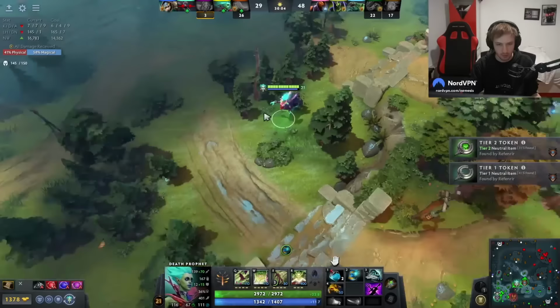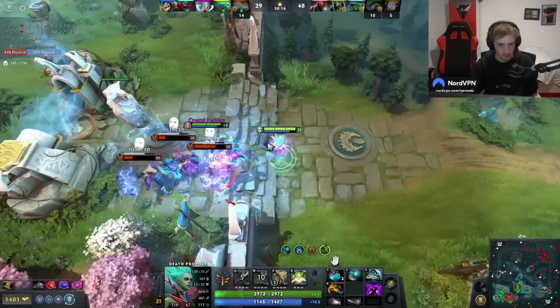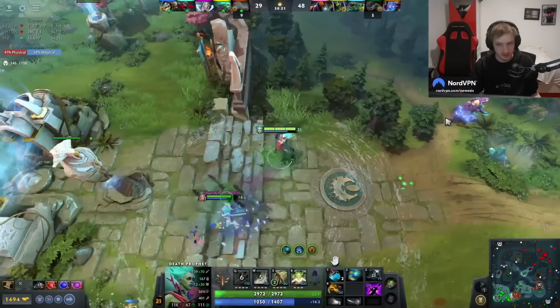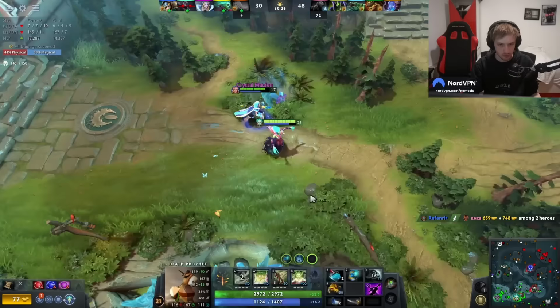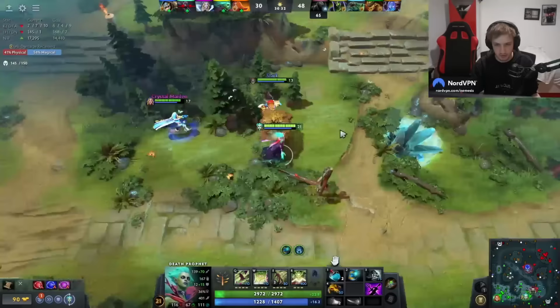Can I 1v1 the anti-mage? Probably not, he just disengages. Yeah, you can. Go. Easily. You easy. Watch this. Wait, he's silenced, so he can't disengage. See? I told you. Okay, the W is actually kind of strong. BKB, don't forget. Oh yeah, you're right.